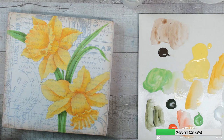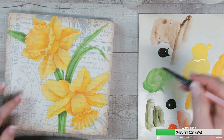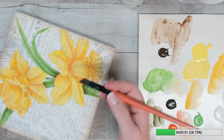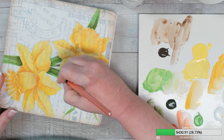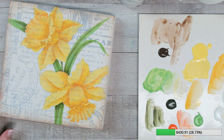So remember what I said about the asphaltum? I'm going to use that same wash of heavily thinned asphaltum, and I'm going to come in underneath and over top all of that plantation pine just to deepen that shading a little. Don't want a ton of it, but just a little, especially underneath the flowers. I want to deepen that shading a touch. And at the same time, it just gives these leaves a nice earthy look. A little float of that asphaltum just to deepen those shadings. And I think I'm happy with that.